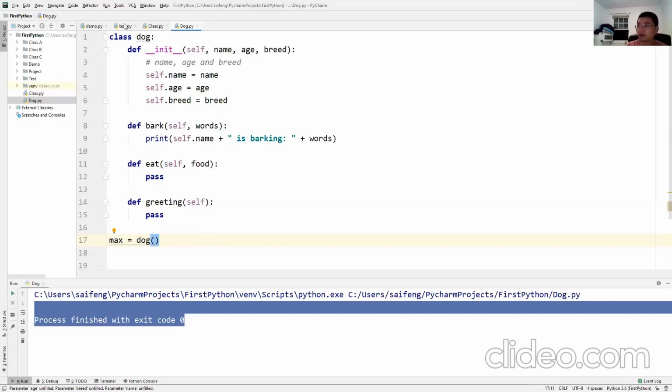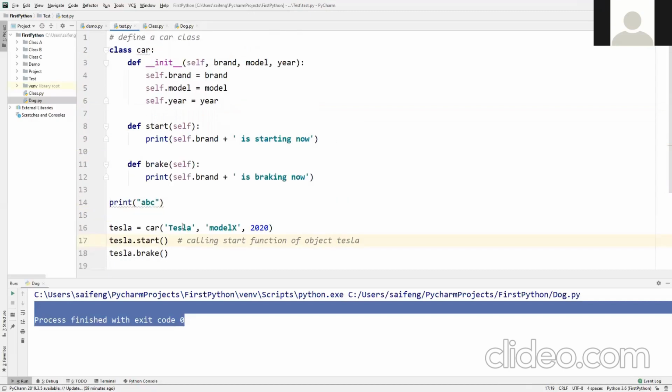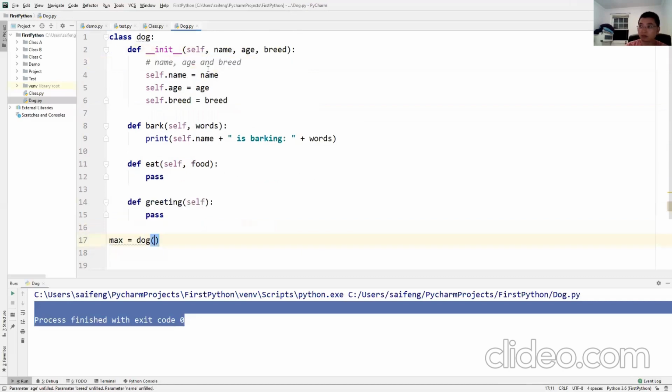Look at here. I'm passing 3 values. Each value maps to a property. So same thing here. What should I put here? Name, age, and breed.